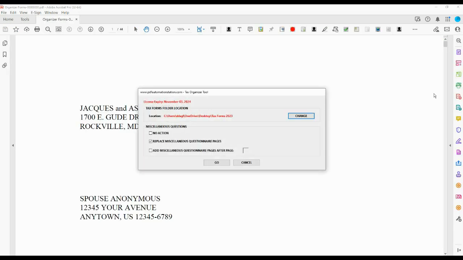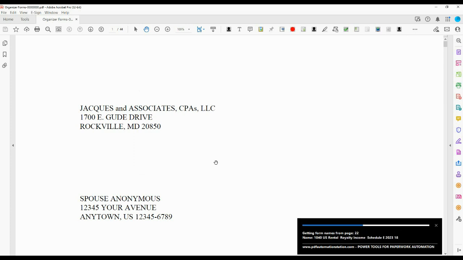Click Start. This pops up. This will pop up every time at the beginning just to make sure you have your path set and your option set here. But it remembers, so you just click Go. And you'll see the progress bar. When you do it this way, there's no message at the end. You could see the file names changing up here. And it'll just stop when it gets to the end. I'm going to pause this video so we don't have to sit here and watch it going across. I'll see you in a minute.